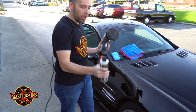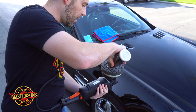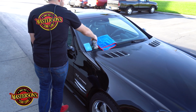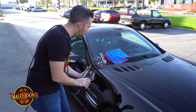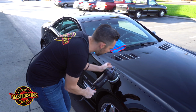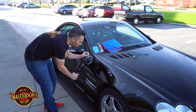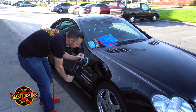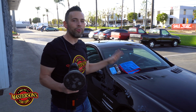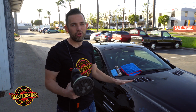So put it over our shoulder, and I'm gonna go ahead and put a few dots on our pad just to prime it up. I can add a little bit more as I go, just like I was showing you with the hood. So I'm gonna spread it on this door and the fender. What I like to do is put the polish, or the sealant in this case, over the surface. I do it just like I was going to polish the car. Now this car underwent a 3-stage paint correction. So if you're familiar with polishing, this is going to be very, very easy because we're just spreading out the product.